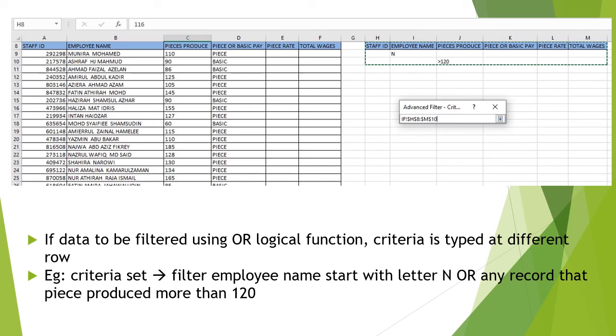So you put the pieces produced column with the mathematical more than symbol and type 120, but in a different row. Different row means either or.